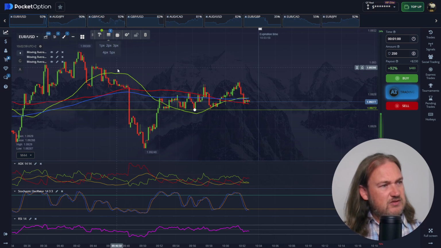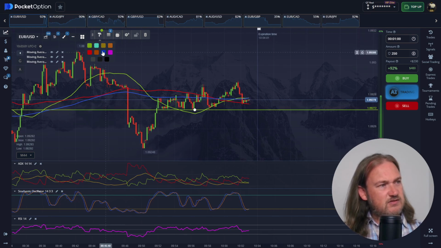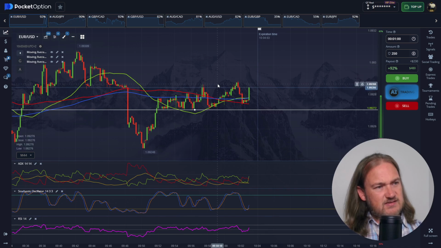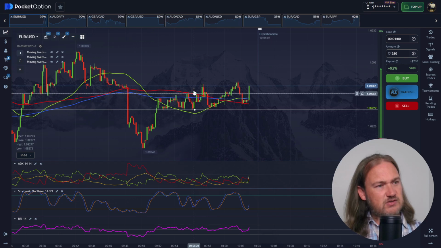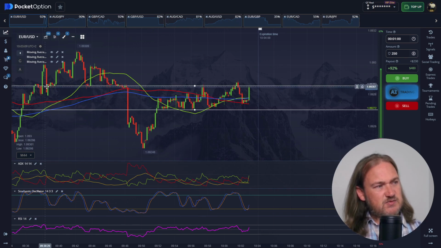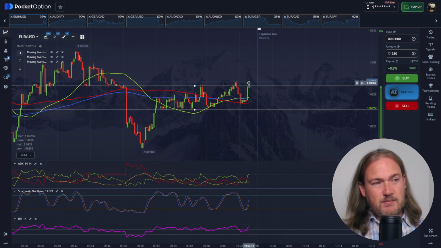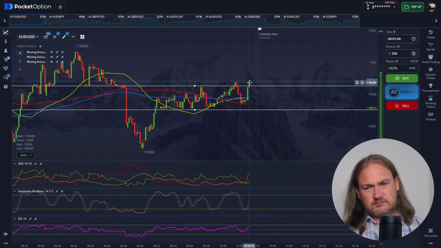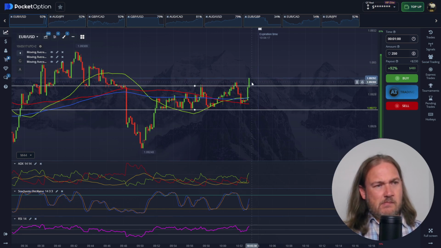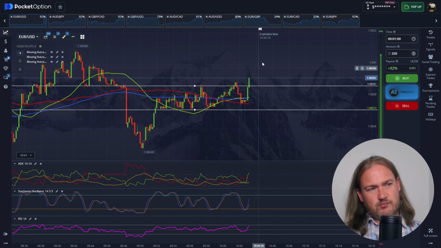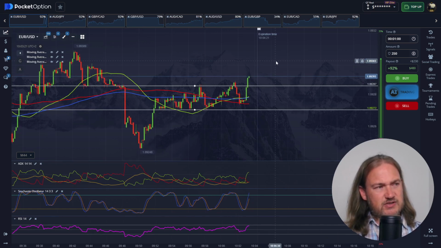Okay, so we've got the market testing this area a couple of times. We did see some pushes here as well. Let's do a clone of this and put this here. We did see some attempts on this level here that failed. Might actually go through now. But we're gonna have to wait and see. I would like to see this start pushing upwards. Have a nice trend start to develop.